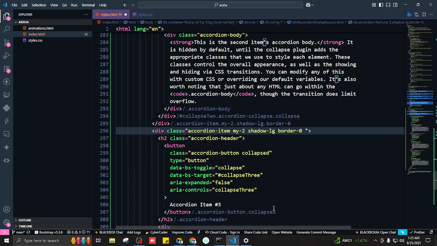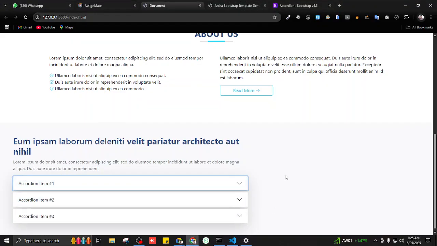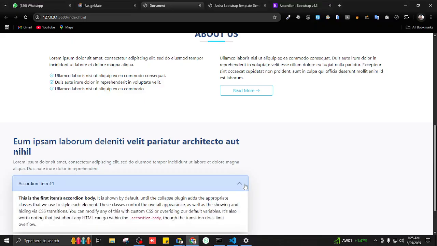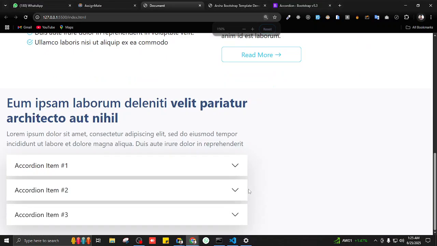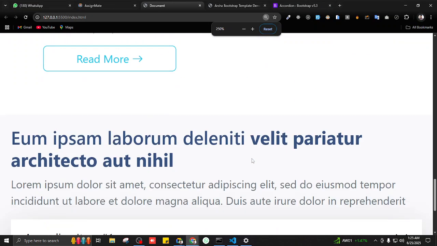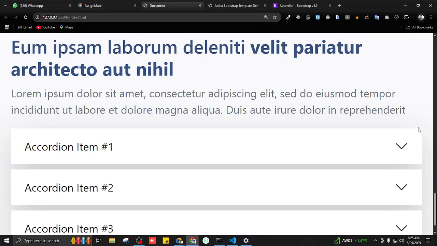So how do we make it not be rounded? Exactly, we'll just go rounded 0. Did it apply? Yes, it applied, so we don't have any roundness.